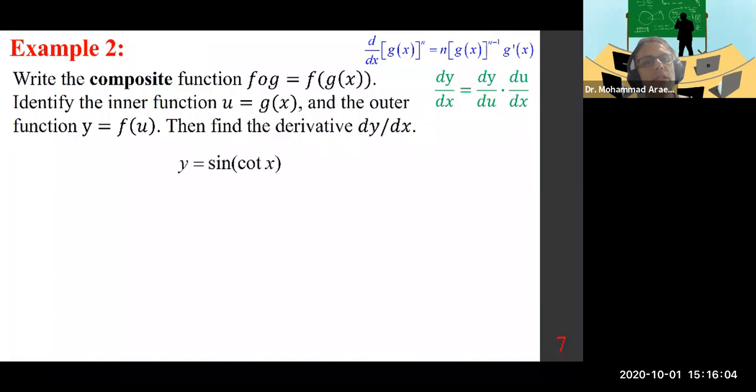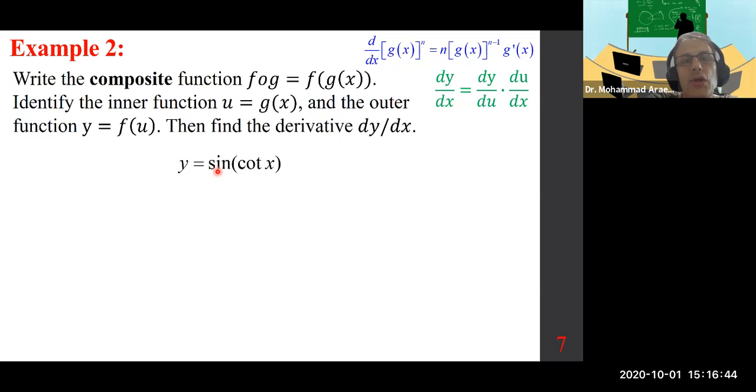We're going to write the composite function f of g, and again, you don't have to do it this way, just for practice, where y is sine of cotangent x, and we want to go with the Leibniz notation. Again, I wouldn't do that. If I'm asked to differentiate this, I wouldn't go this route. But just to give you an idea, what is the outer piece? Sine. Never mind what's in there. Sine, that's your outer function. That's the shell function, sine.